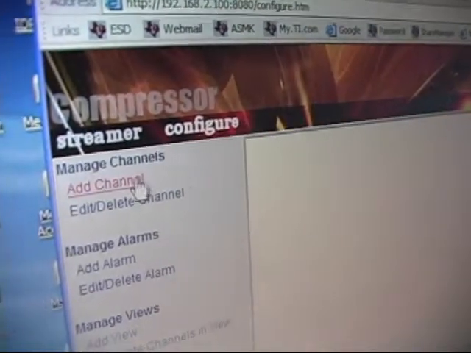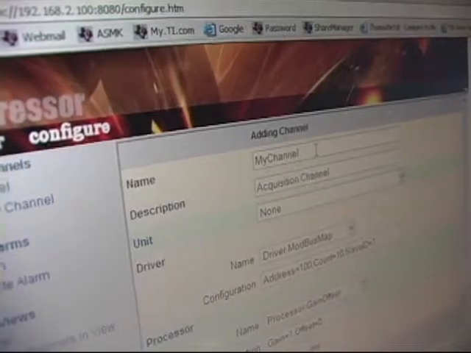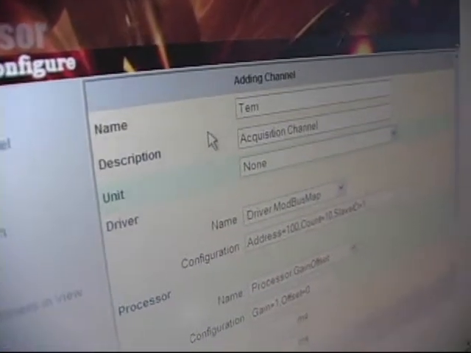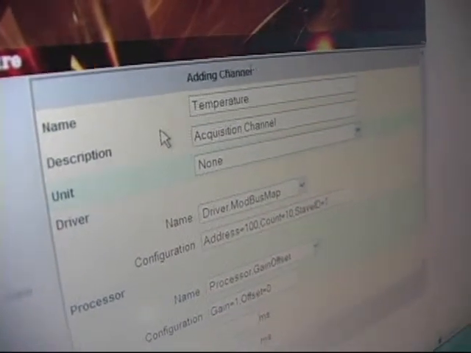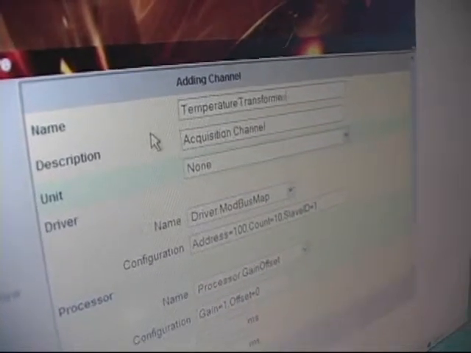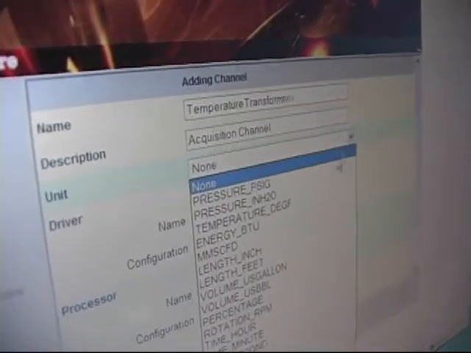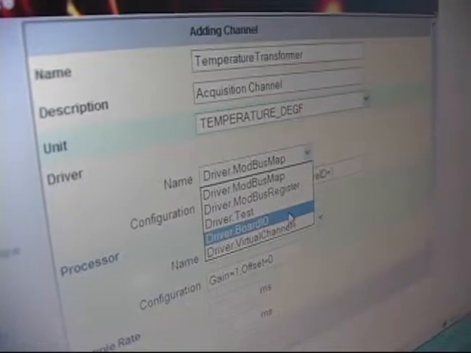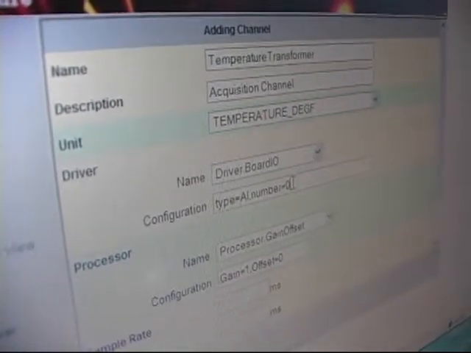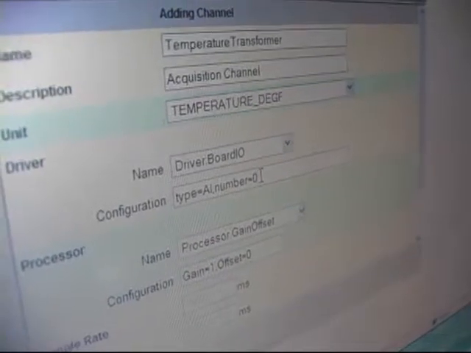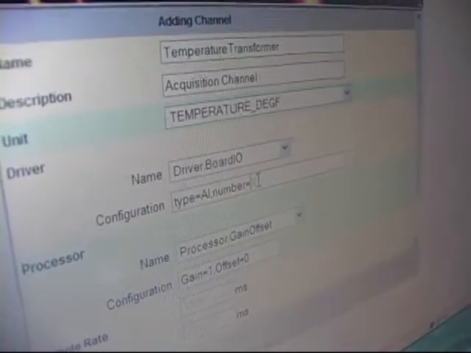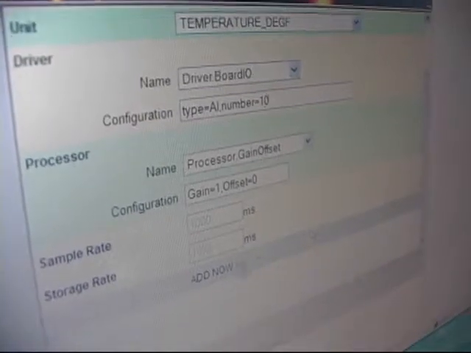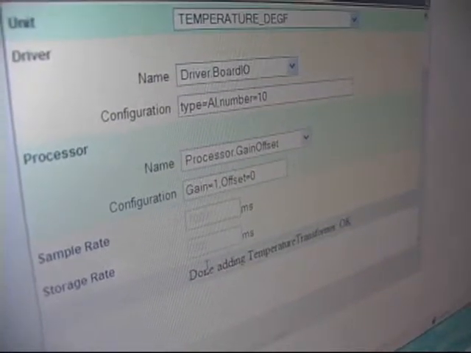For instance, we could want to add a sensor to measure temperature or some other parameters. As you can see, we went here, we said add channel in the software environment, and we would add temperature, description, transformer temperature. We'll put temperature as a parameter to be measured. The name, driver board, configure. You have to put the number of the analog channel that you are now going to be putting the sensor to measure the temperature through. We're saying here is 10. That's the 10th node rather. And then you add that to the parameters you want to measure.